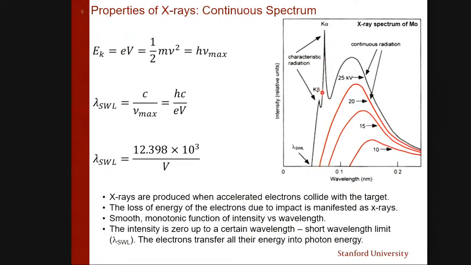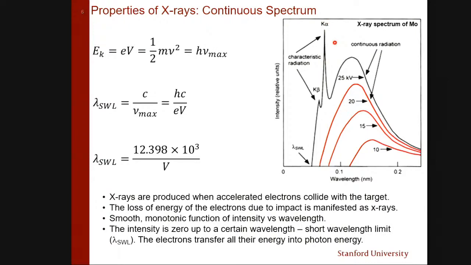At some point you start to generate characteristic lines. I don't want to talk about this right now. But generally for the tomography or for X-ray imaging, we would use this broad spectrum, for example. Sometimes you can use monochromatic X-rays as well, but the instrument which I'm using will use the broad spectrum of X-rays.